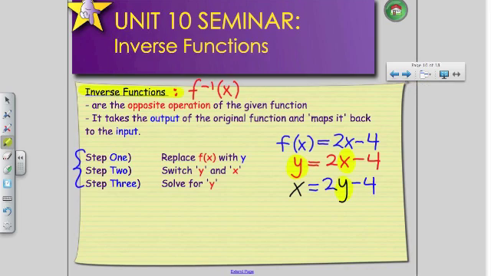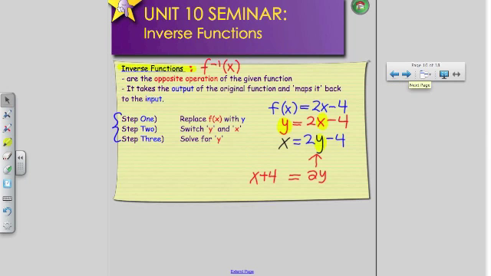And now, we have to isolate the y and solve for y. So, I'm going to isolate my 2y on one side. 2y is equal to, move everything over to the other side, x plus 4. If we divide everything by 2, we can isolate for y. So my final answer, x over 2 plus 4 over 2 is equal to y.